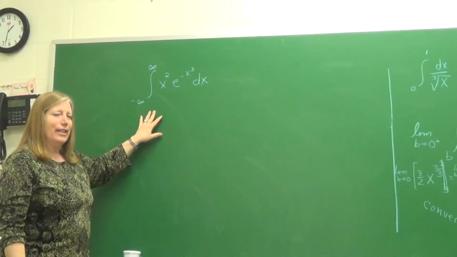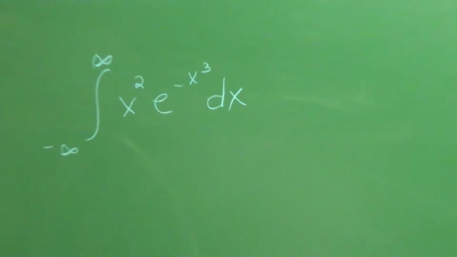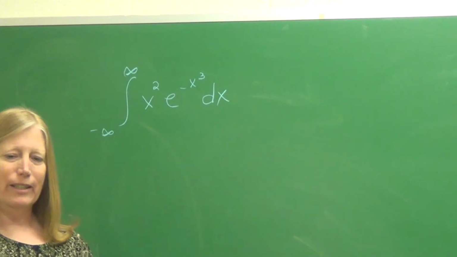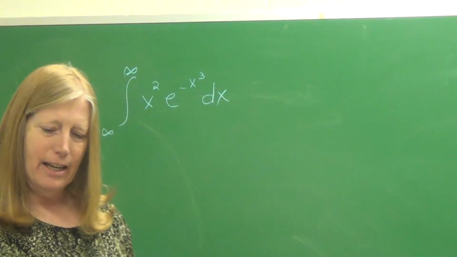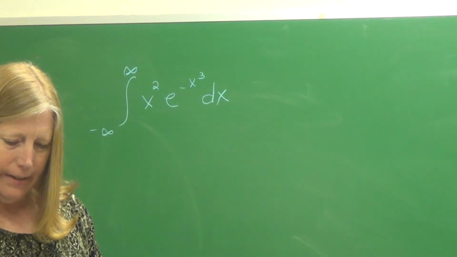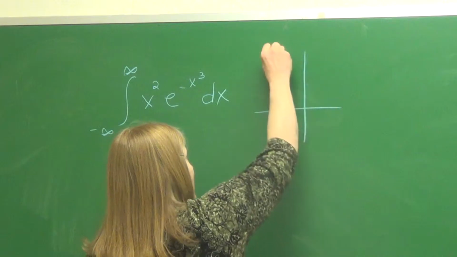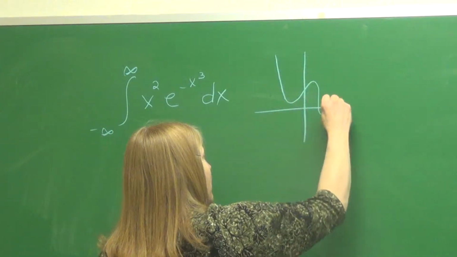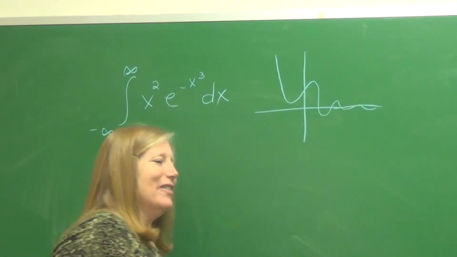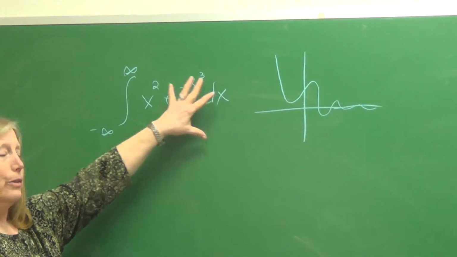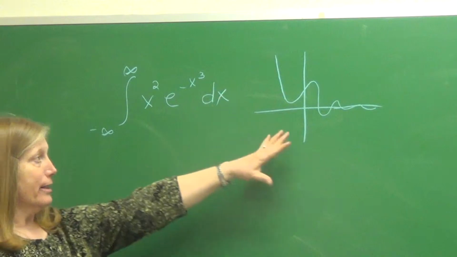All right, here, what do you think we're going to do with this one? Negative infinity to positive infinity. So if you look at the graph of that, it's kind of a strange looking graph. You don't even really have to know what it looks like, but it's something like this. It comes down and then it goes up and then it wiggles around and everything. So we really don't care because it is continuous throughout. There's no value for x that causes an asymptote.